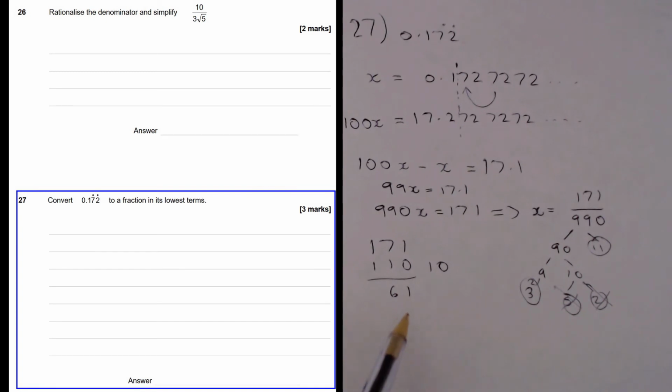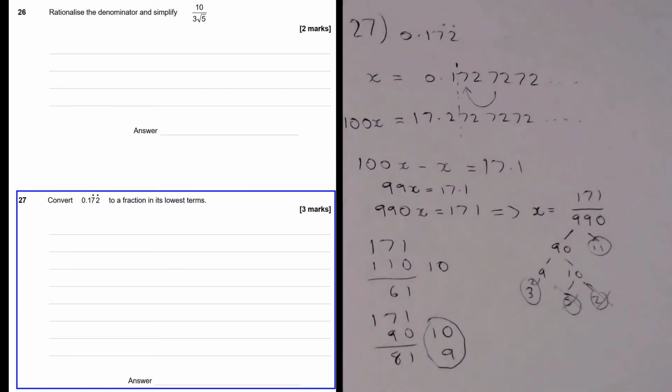So let's do the same process. I've got 171, and this time let's think of an easy number of 9s we can pull out. Well, let's go for 10 9s, because that's 90. And now we're going to do the takeaway again. 1 minus 0 is 1, and then we've got the 17 minus 9. Well, that's going to give us 8. Now, how many 9s go into 81? Well, exactly 9 go into 81, right? 9 9s are 81. And if we add those together, we get 10 plus 9, which is 19.